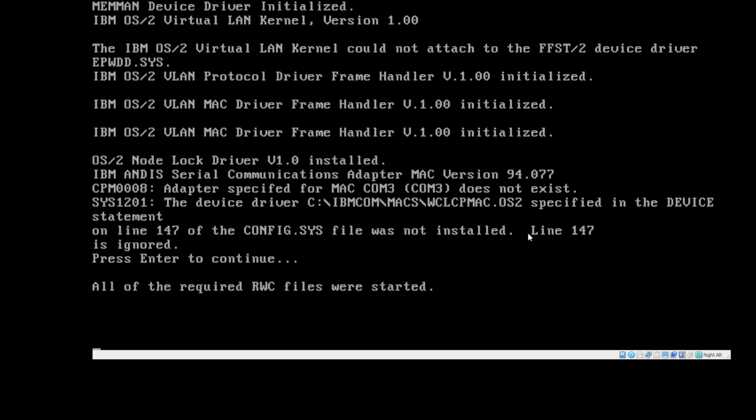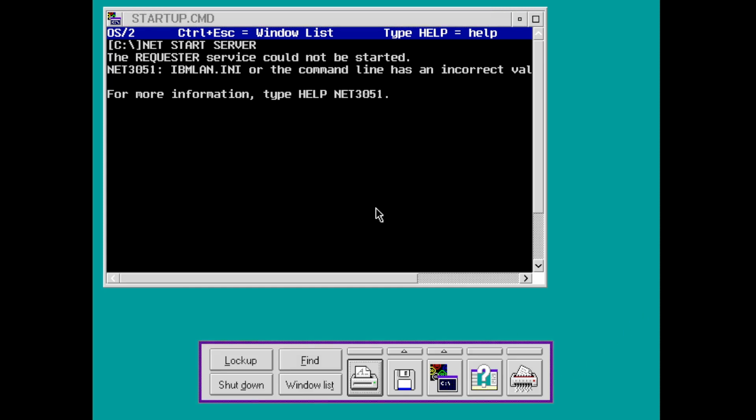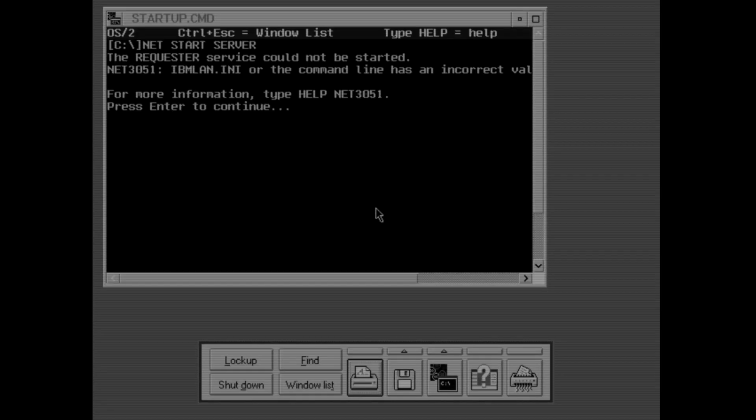So you have to be really careful messing around with this and do this on virtual machines. If you're doing this on real hardware, you're going to waste 45 minutes reinstalling OS2 50 times. So you're definitely going to want to make very judicious use of VM snapshots. Now, since we can't actually start networking anymore, we'll shut this down and we'll restore the snapshot, and then I can load back up and restore from the snapshot.